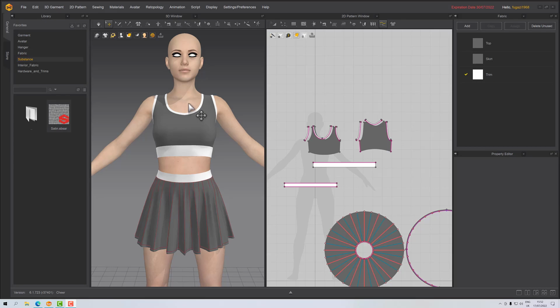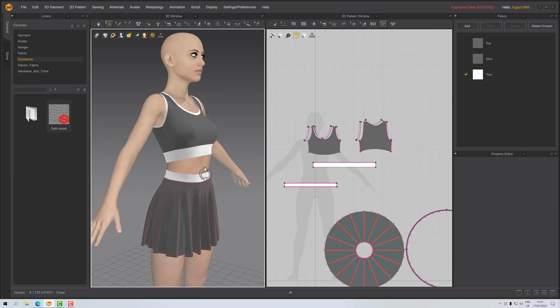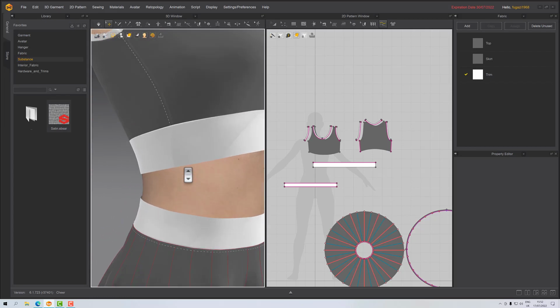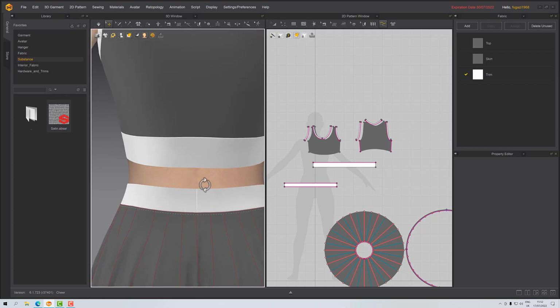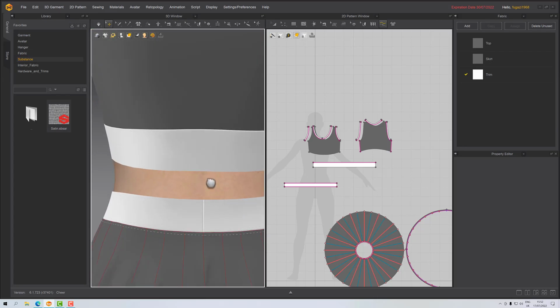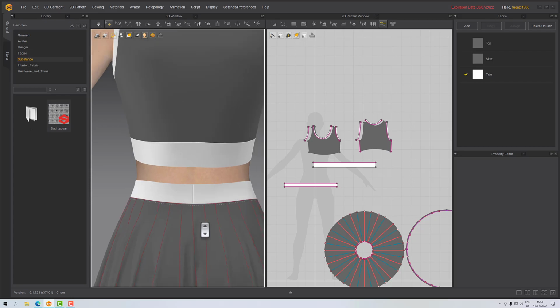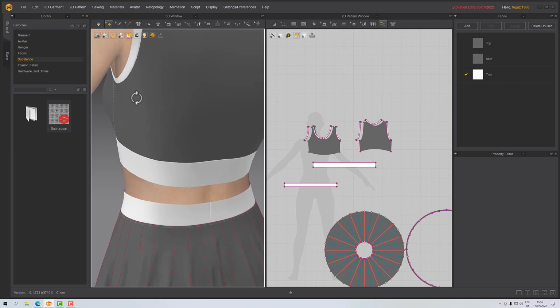So what do we want to do? Well, first of all I want to show you something about seams. When you're in MD, whenever you sew something together you get a little rendered seam like this, and it's entirely rendered via a normal map. But you may not want that to actually export. When you export your normals, you might not want to show that there's a join there, for example on these sleeve holes.